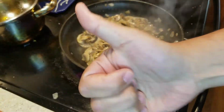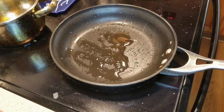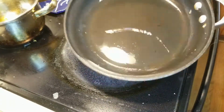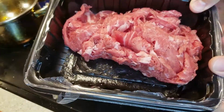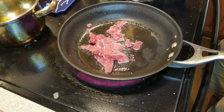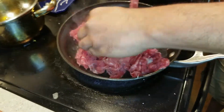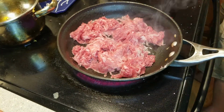That's about done. Now that we've got that out of the way, take it out of the pan and set it aside. Get some more oil in your pan. Make sure to nicely lubricate the area so that nothing sticks to it. Take your shaved beef and start to separate it. Just slices and slices of wonderful beefy goodness. Just place it in your hot pan and try to keep it an even layer.